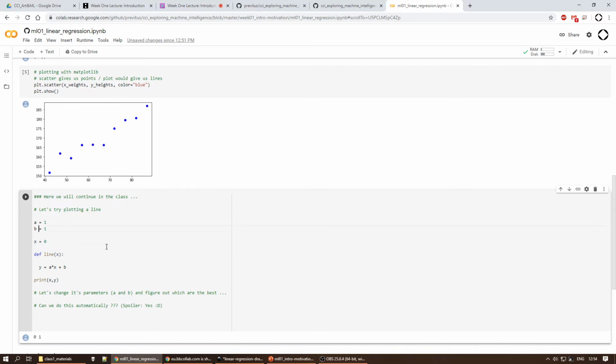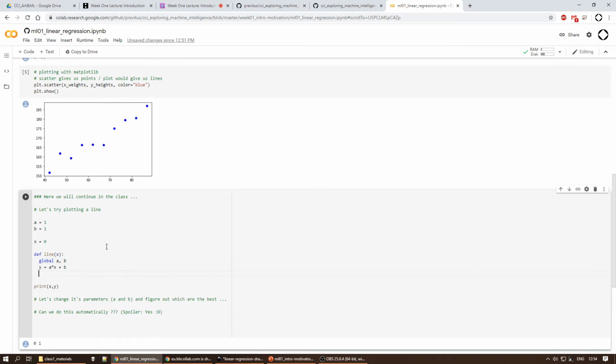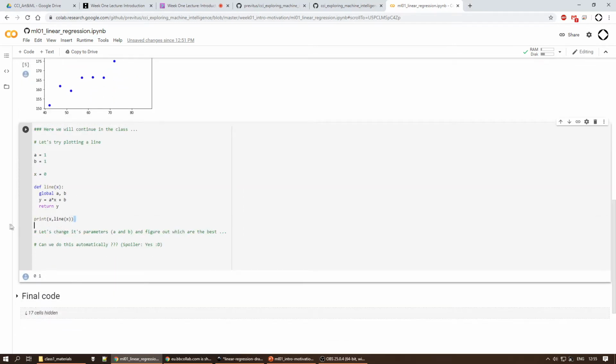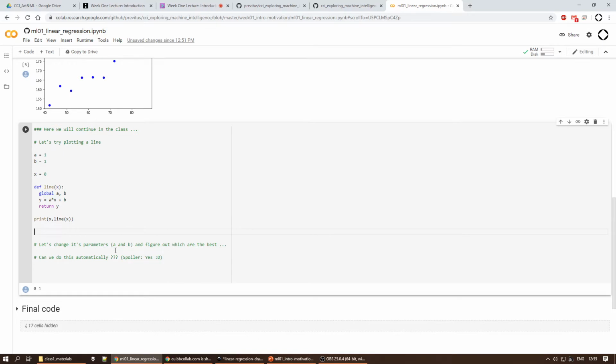If we want to access these 2 parameters that we set outside, we will have to do this trick, and this will just expose these variables to be inside of it, and then let's return the y value. In that case, I can also do this, and it will be the same thing as before. Cool. And so this allows us to go point by point and maybe have some samples, and then use those samples to draw the line.